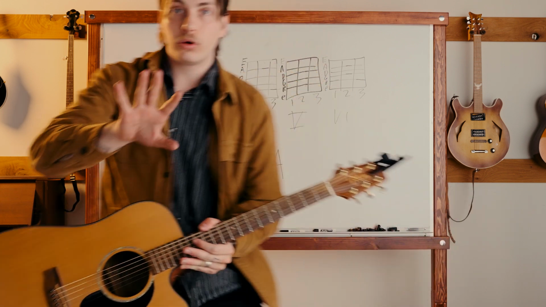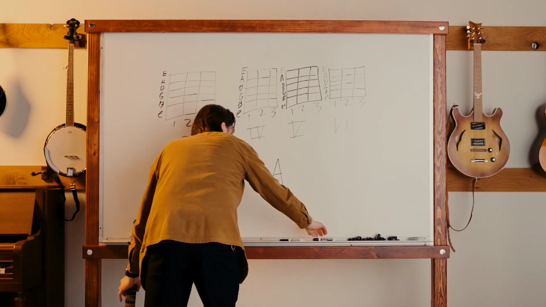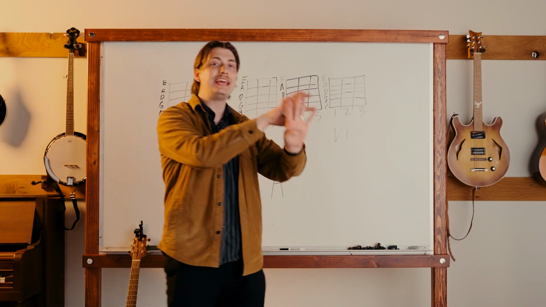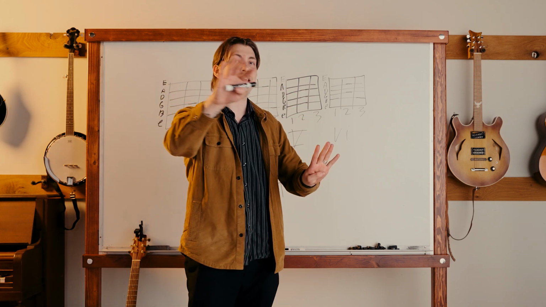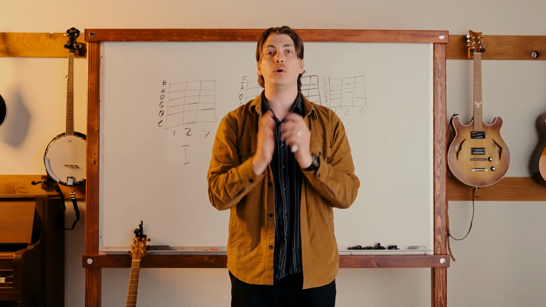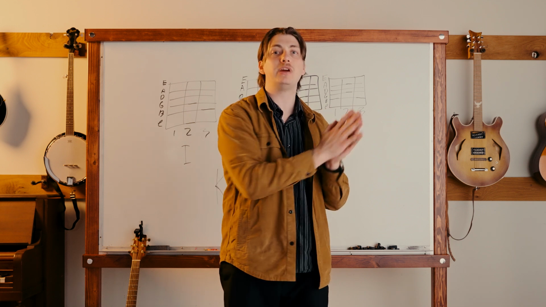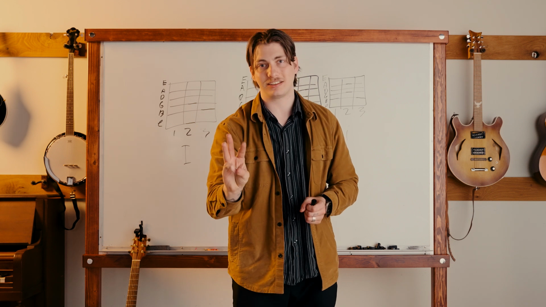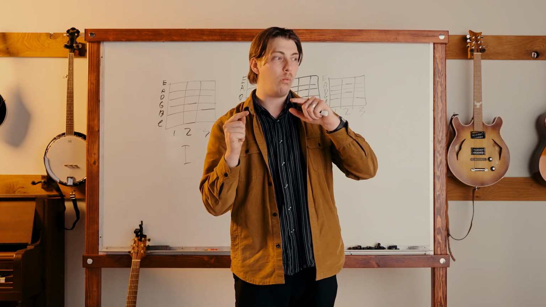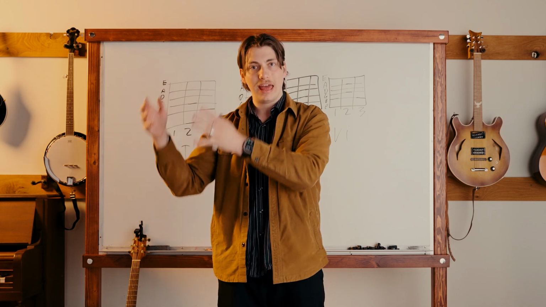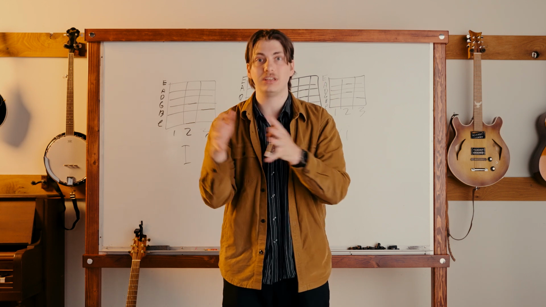Now, we're going to learn the key of A. So, in order to do that, remember, we're going to use some of the music theory that we've learned already. So we're going to think about the key of A, and we're going to think about the Nashville number system. Okay, so if I said, what are the 4 most important numbers in every key? You would say 1, 4, 5, and 6. Okay? If I was to say, hey, well, what are the 4 most important chords in the key of A?